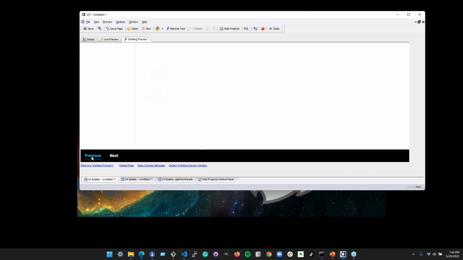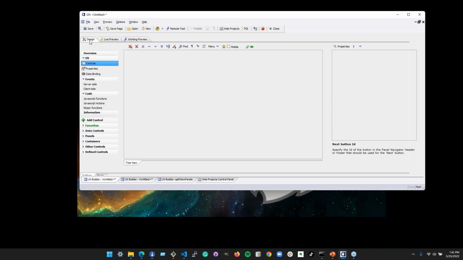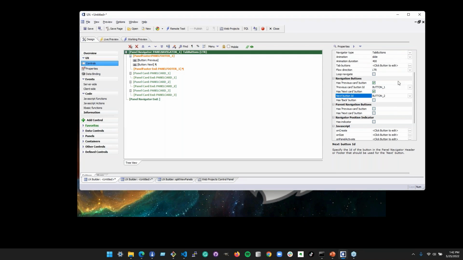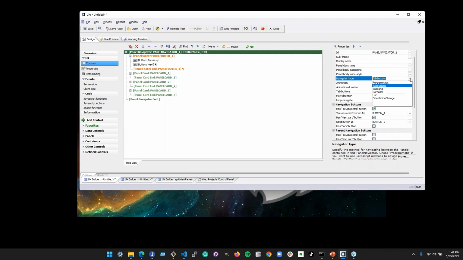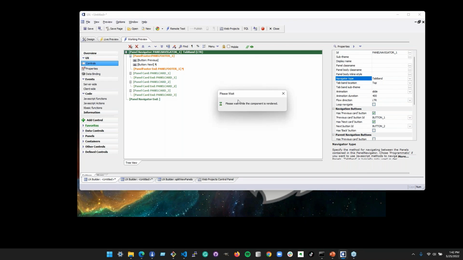So down here in the footer, we have next, and you can't tell because we took that text off. And I don't think you can tell either through the compression on the video, but there is a line that's whizzing across the screen here as we navigate. But that's your navigation. This is button navigation. Pretty easy to set up. The other option, which we have a whole series on, is the tab band, and this is going to give you your tabbed UI look.